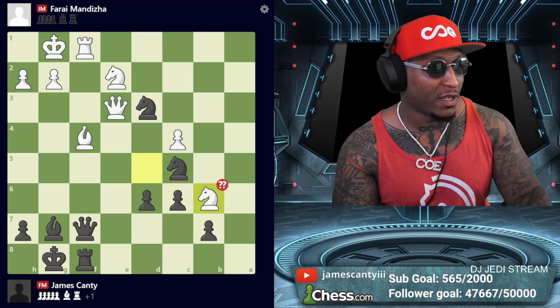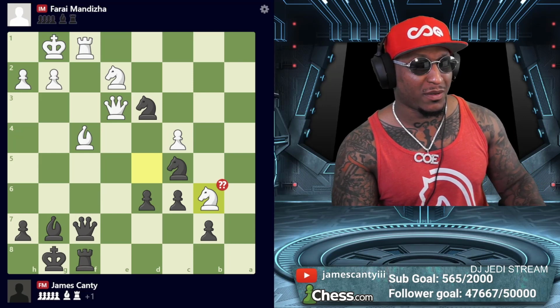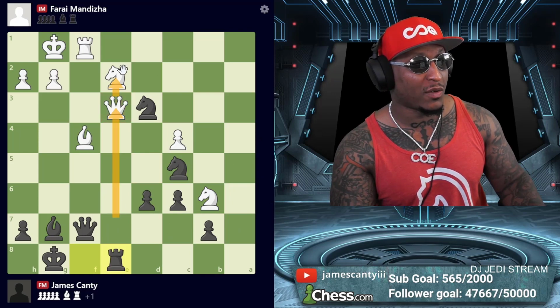I hit the knight. The knight goes over to b6 here, which is an absolute blunder. But I mean, he's running out of time. I'm putting some pressure on him. My next move is rook e8, which hits the queen. The queen is now attacked behind the knight. Got to be careful. He goes queen f3.